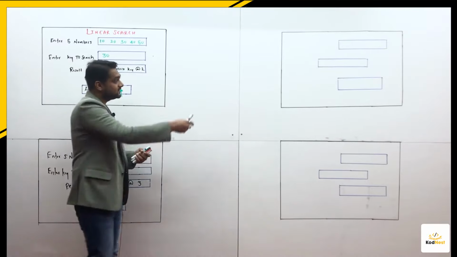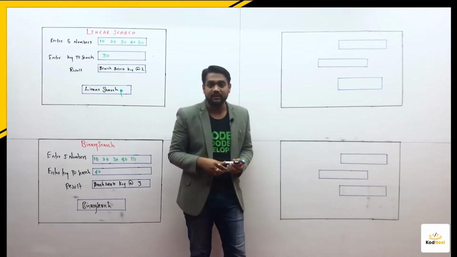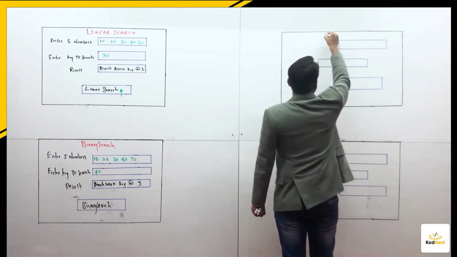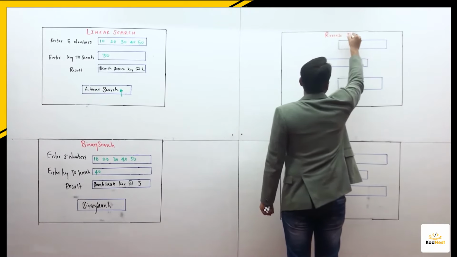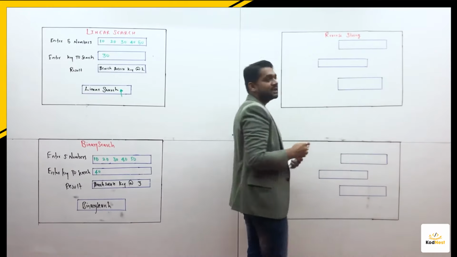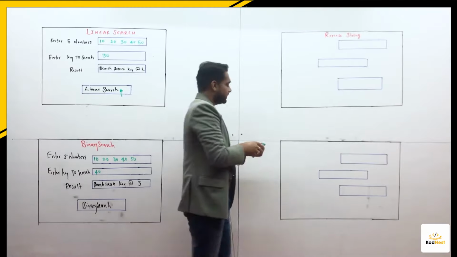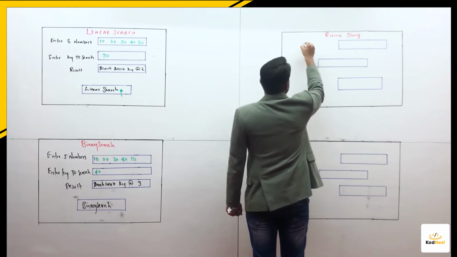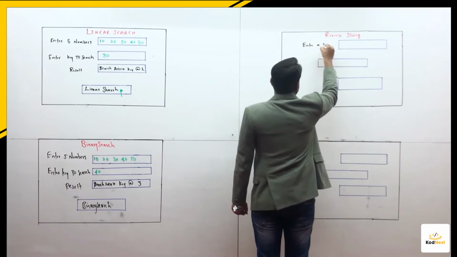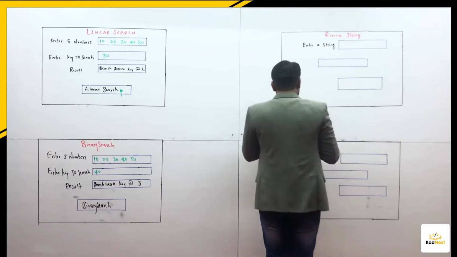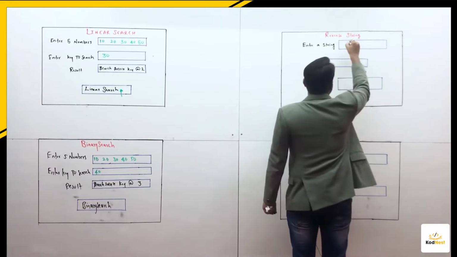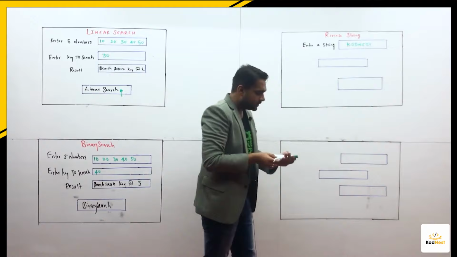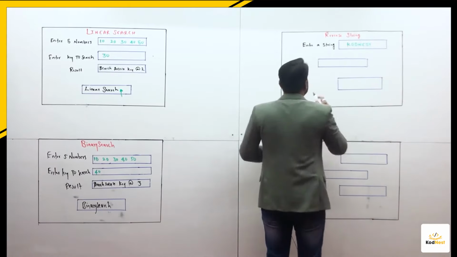Okay, sir. Next what? This is one more assignment that you have to do and send. Probably here I would say reverse string, an application for reversing a string. Here you will have a label, Enter a string. By seeing this message, the user might enter a string like this, probably codenest. Here you would be given a button, Reverse String.